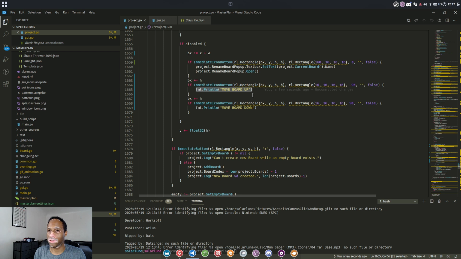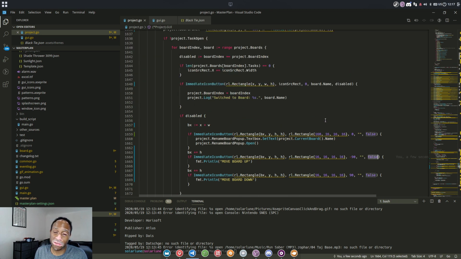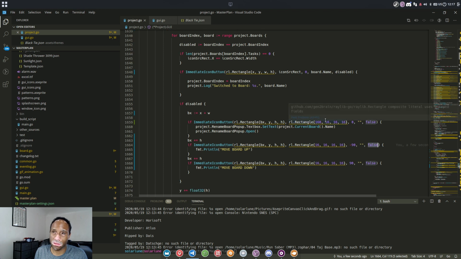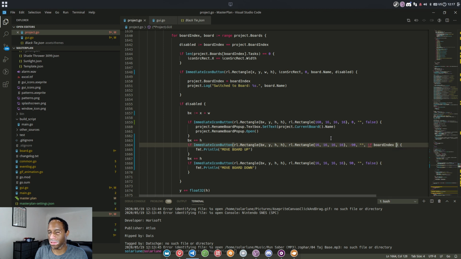So for one thing, we want to disable the option if the board is the first in the list. You can't move it up if it's first in the list, and you can't move it down if it's the last in the list. So if board index is equal to 0, it's disabled; if false, it's not.